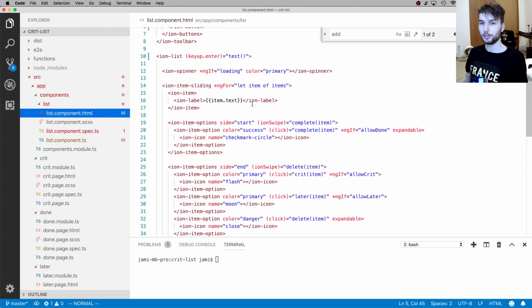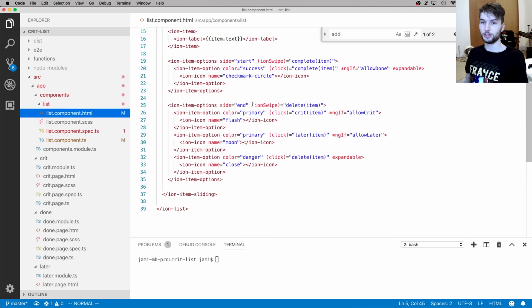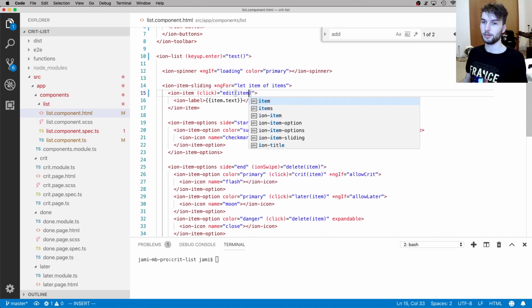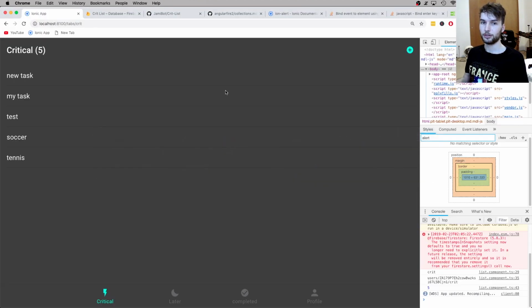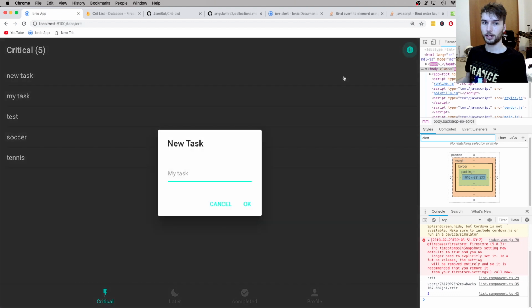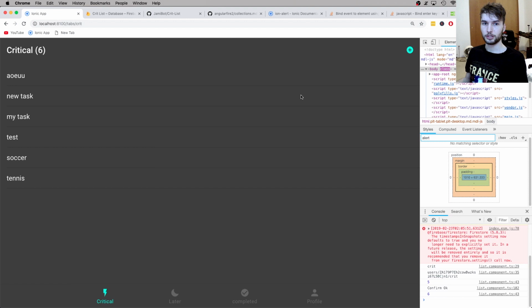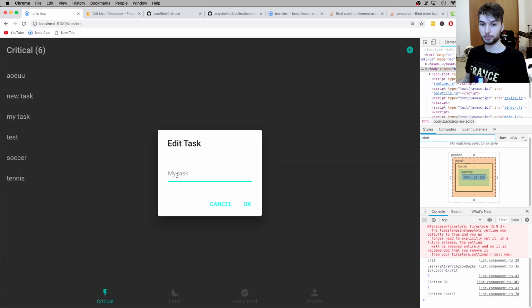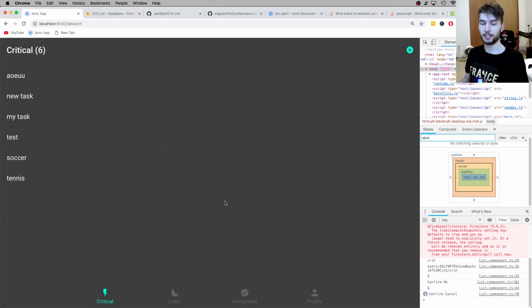Okay, now the only thing left to do is call edit inside of the HTML, which says edit, and then it gets passed the item. And that should be all we need to do. So first let's try adding an item just to make sure that still works. Okay, we'll call it just nonsense. Okay, now let's try editing that item. Okay, so far so good. Looks like the text in here wasn't pre-filled with the old text, so I definitely need to change that.